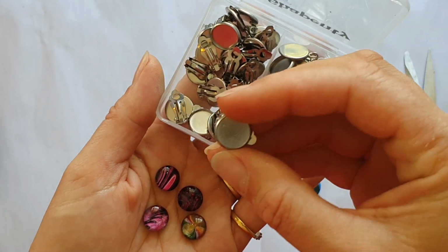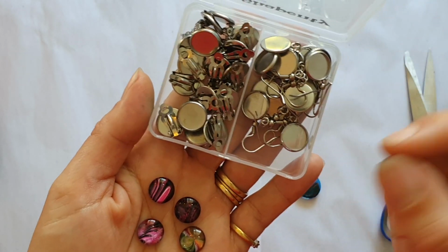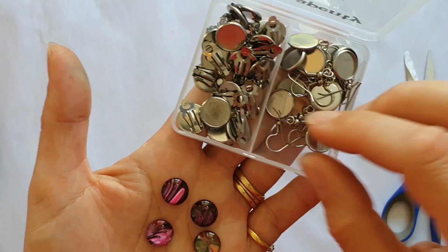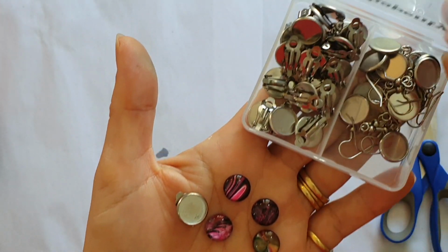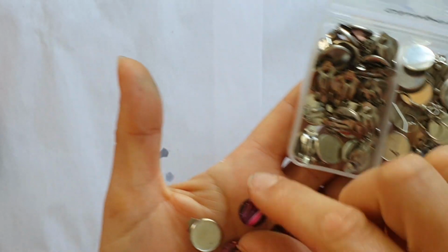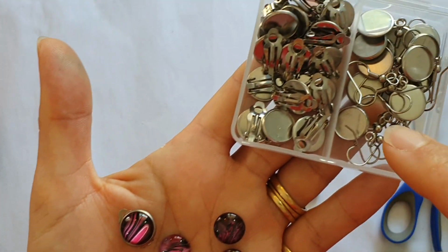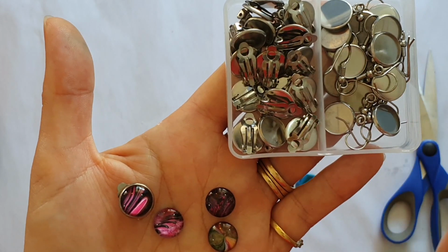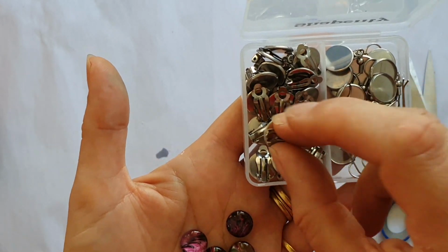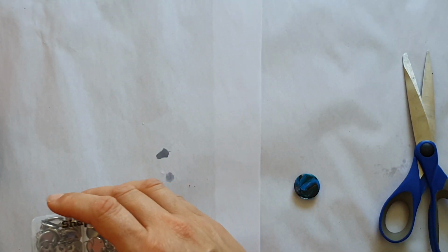You've got clip-on ones for little girls who don't have their ears pierced, or older people whose ears don't like earrings anymore, like me. And you can also get the studded ones, like the ones that go through the ear. You buy them in packs. Like this box actually came with the glass on one side and the earring hangers on the other side. And you just glue those in. They sit in beautifully. And if you buy them as a pack with the cabochons and the bits together, they are brilliant. So that's another little idea for little girls, or not so little girls. Who knows? How much fun can you have sharing those with people?